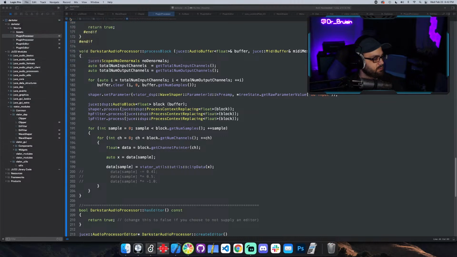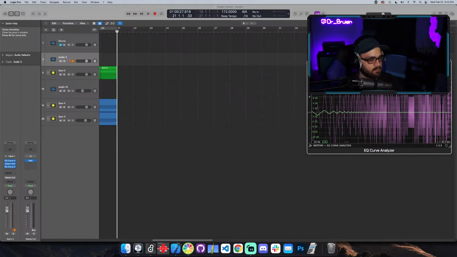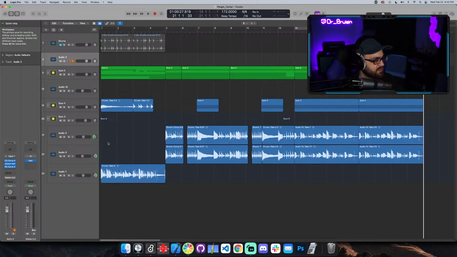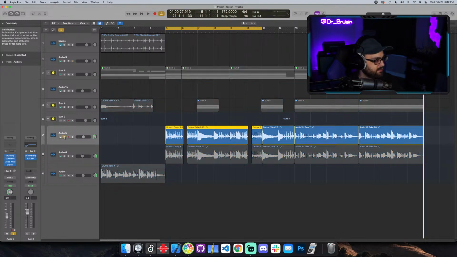You know what? I wonder if it's a channel configuration that's going wrong. Because I just noticed this channel looks like it's in stereo. So this one looks like it's in mono.